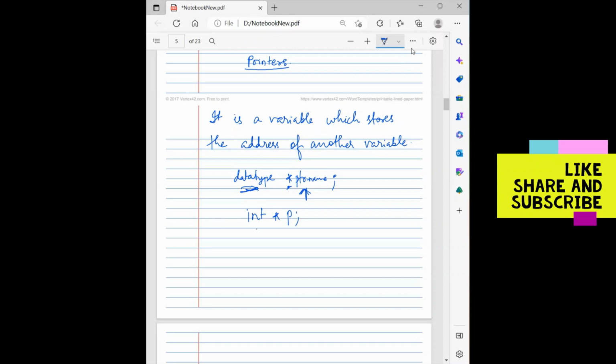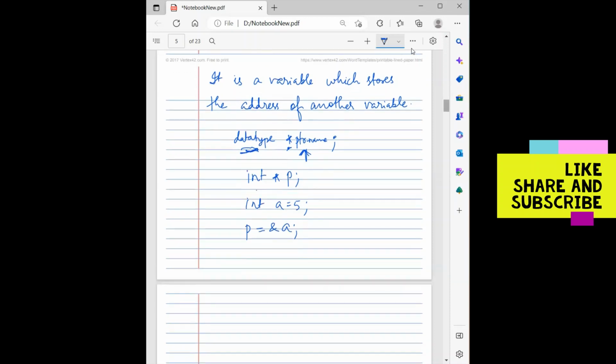Suppose I make a variable int a equal to 5, then I can store the address of a in p. For storing that, we use this ampersand operator for address and write ampersand a. So the address of a will be stored in p. And to find the value of this a, we can use p using the indirection operator.